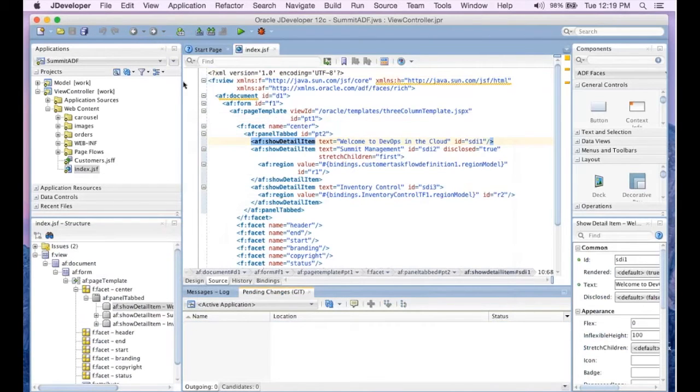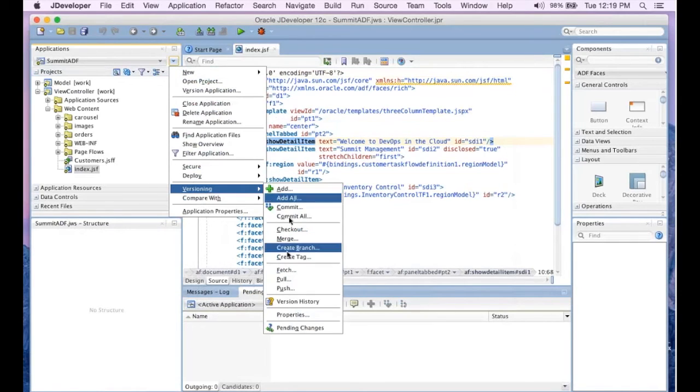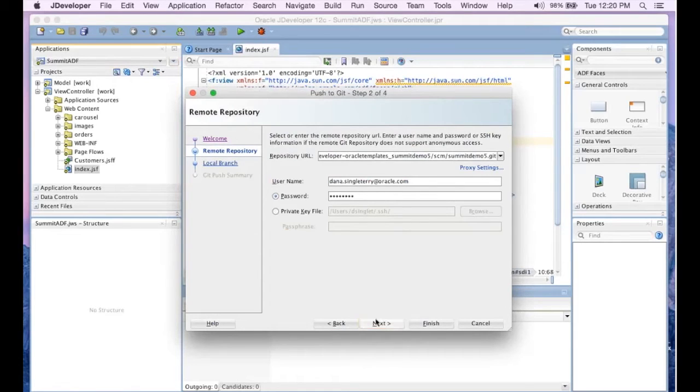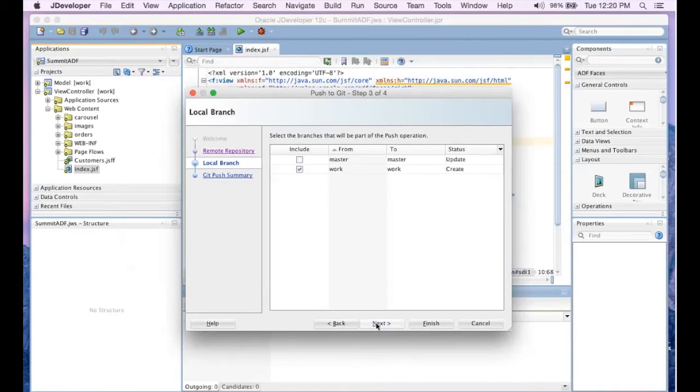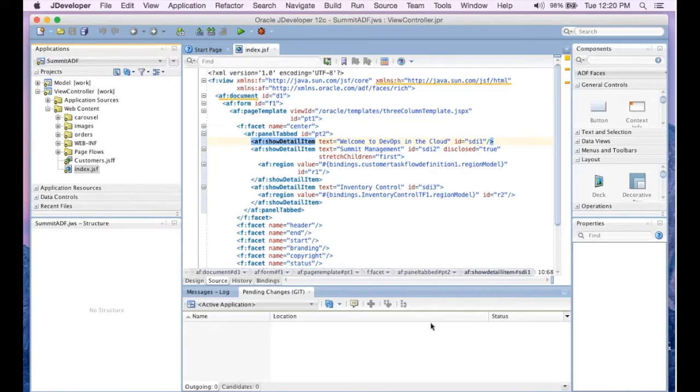And then last but not least, let's push this up to the cloud. And you can see here, had I had a number of branches, I could work with any of those. The one that I'm currently in is work. It makes sense to push this up here, and we will create the code review on that work branch and merge it back into the master.